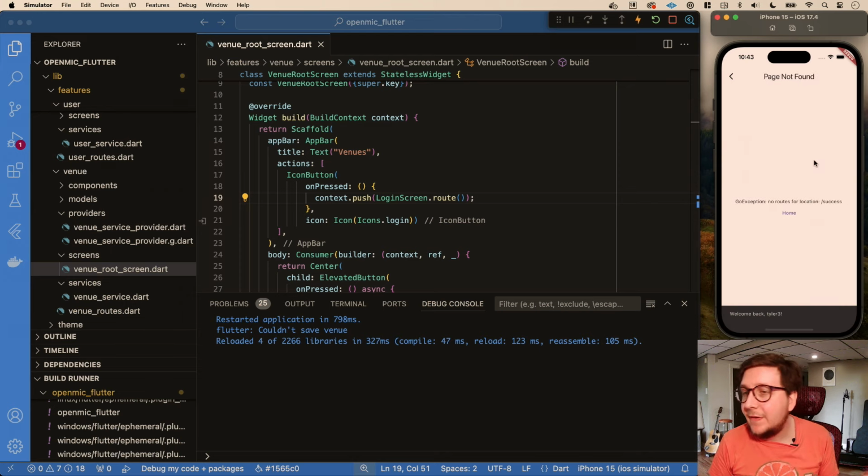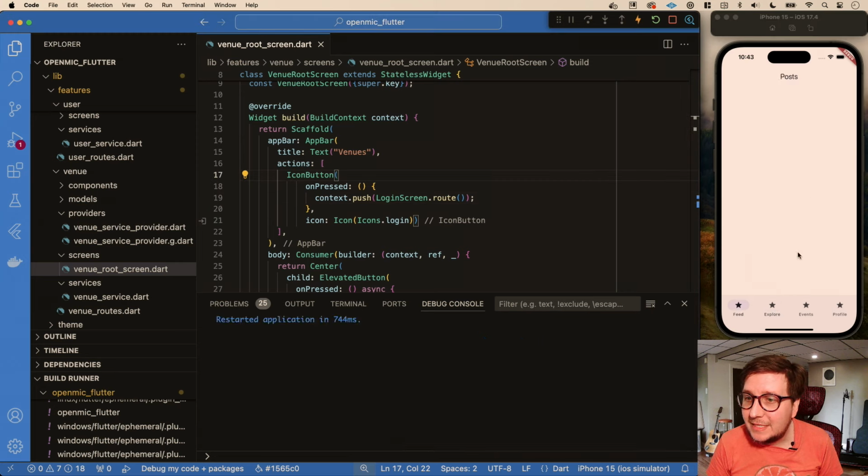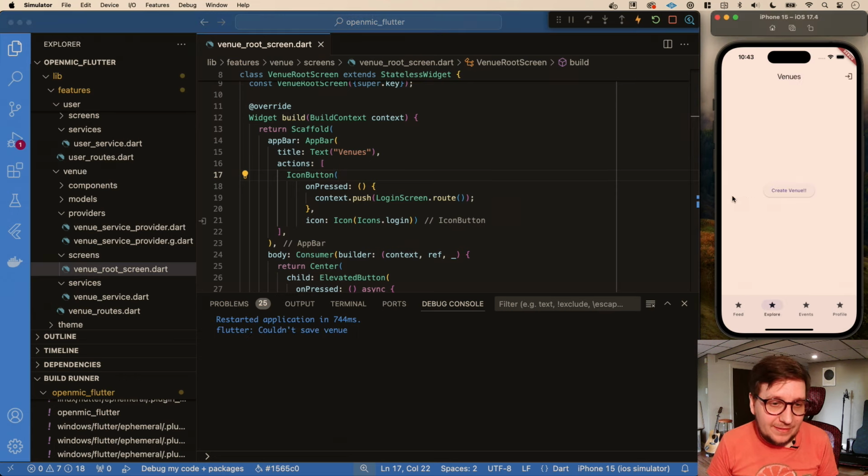Okay, we got rid of our success thing. Again, that's just whatever. We're fine. Okay, so I should be logged in now. Let's try it again. Couldn't save venue. What do we have now? Okay, insert or update on table venue violates the foreign key constraint of this. Okay.